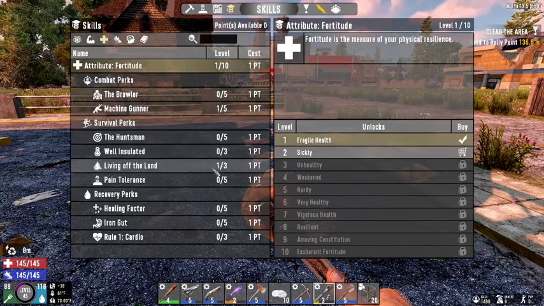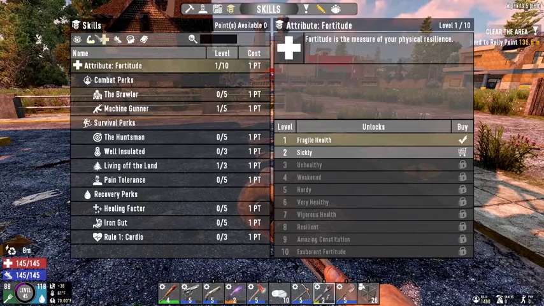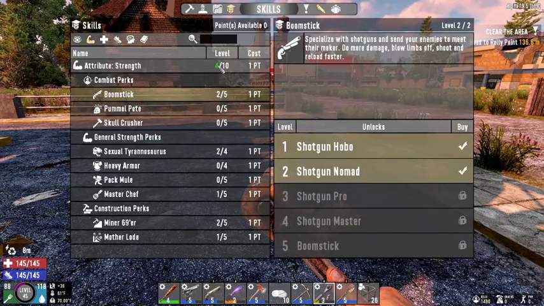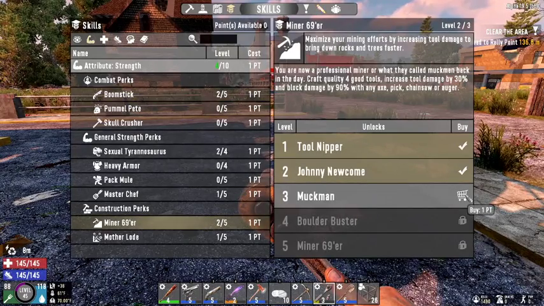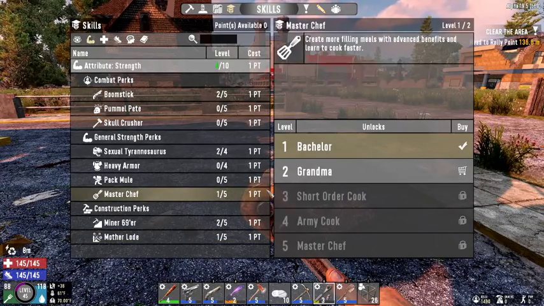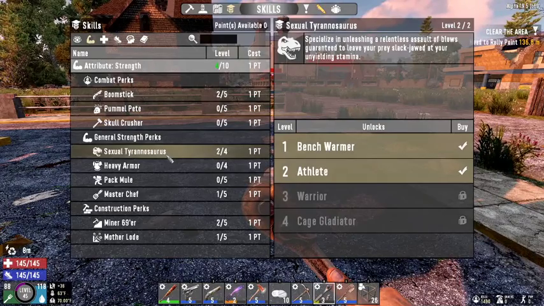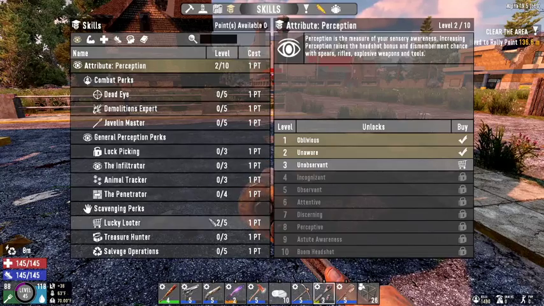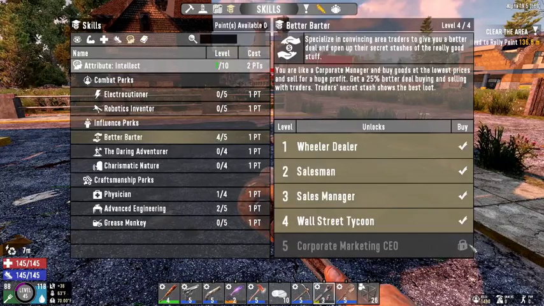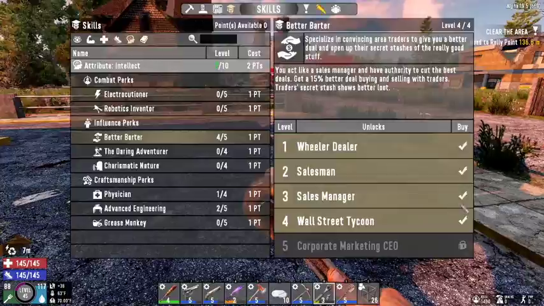Yeah, so I put 1 in fortitude, that's 1 point. 1 in living off the land, that's 2. Probably add 1 in cardio and healing factor and iron gut just to bring that up to a level. So that's 5 points. And then, obviously, I have a... oh yeah, that's because I got the goggles on, or cigar, the strength. I can put more into here, Muckman, and into here to get a decent level. Master Chef, you don't need past the first one, you find them. Perception, I've got 2 in it. I could get a bit more lucky looter, but that's not as important as better barter. See, you can wear glasses. The glasses take that from 6 to 7. So if I add 1 in here, that'll make it up to 8.